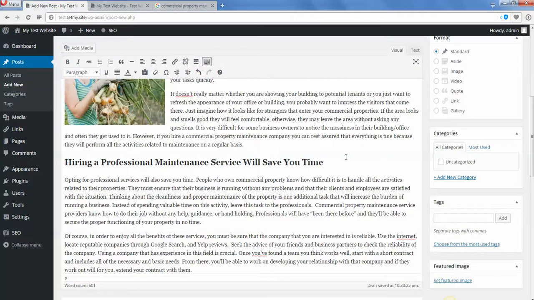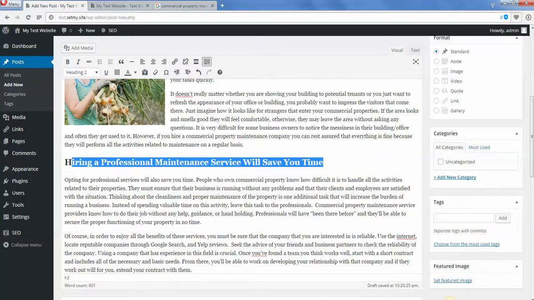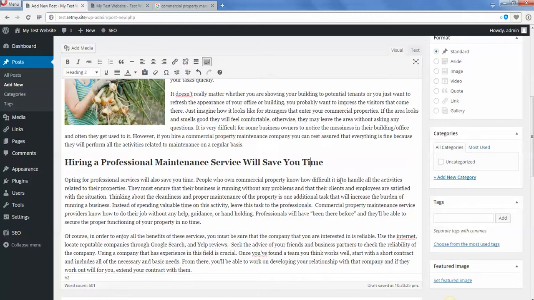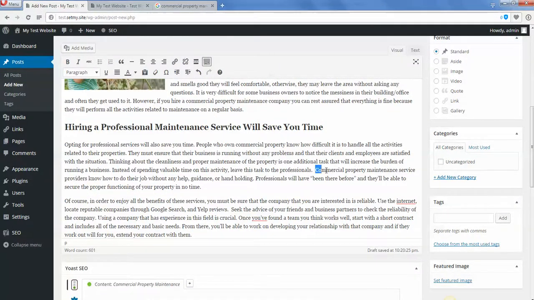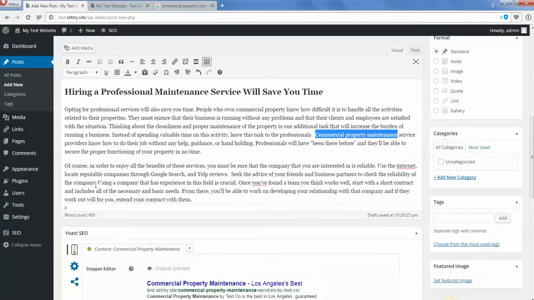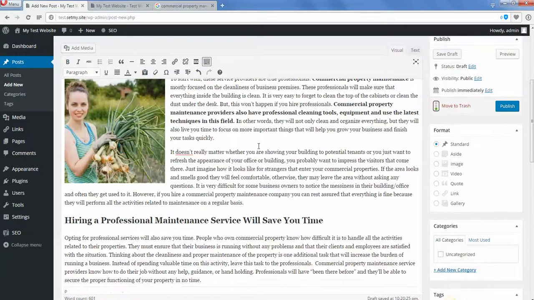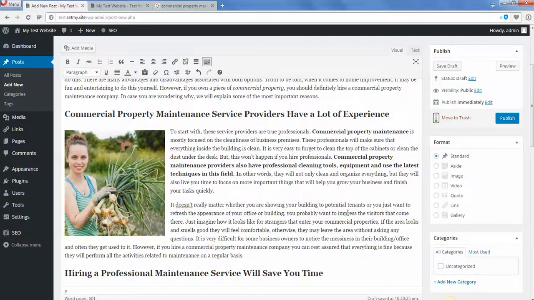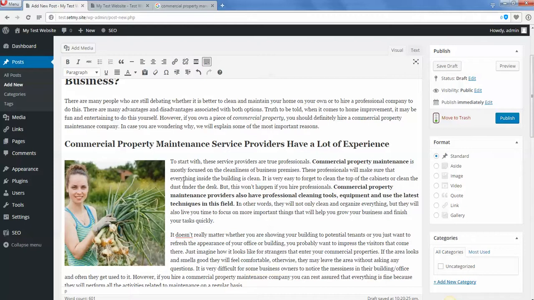And as I scroll down, you see I have another heading tag here, and in this specific heading tag there's no keyword. That's on purpose. You don't want to overstuff and oversaturate your article with that specific keyword phrase. As I go through here, you can see that it's kind of sprinkled in my paragraphs in different areas. And so you're able to create this piece of content strategically using that keyword in different ways.